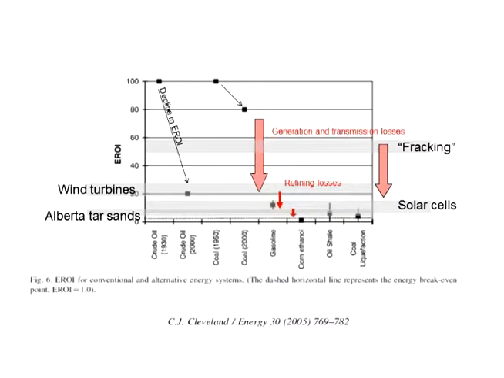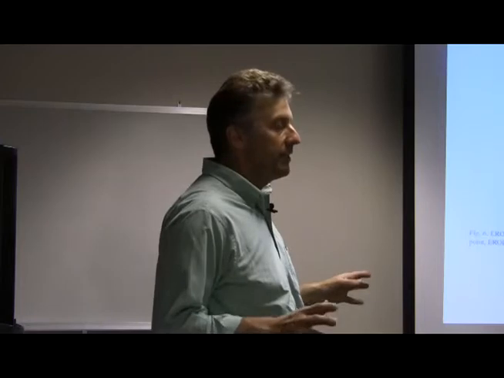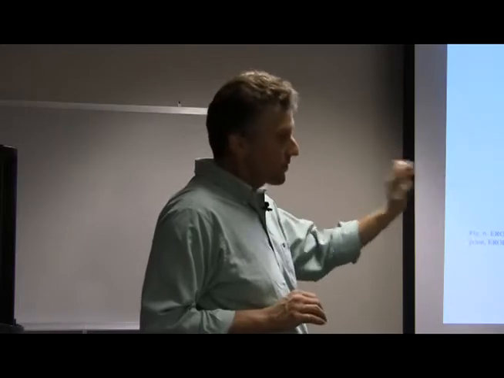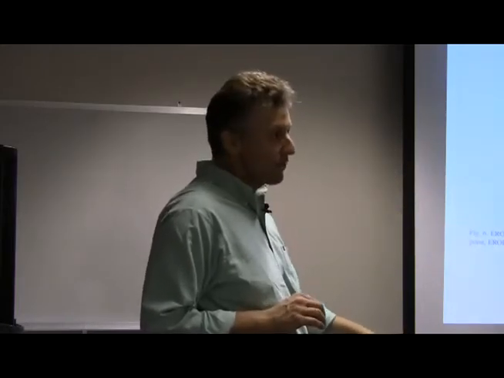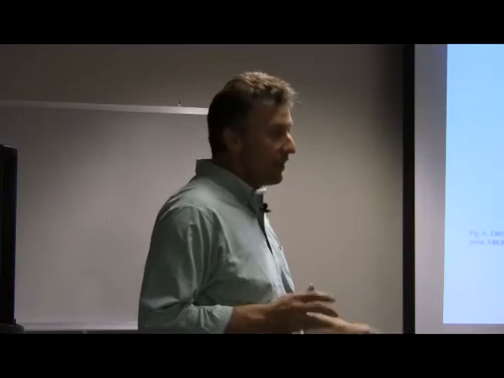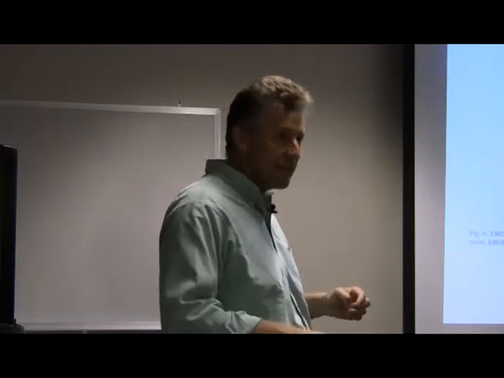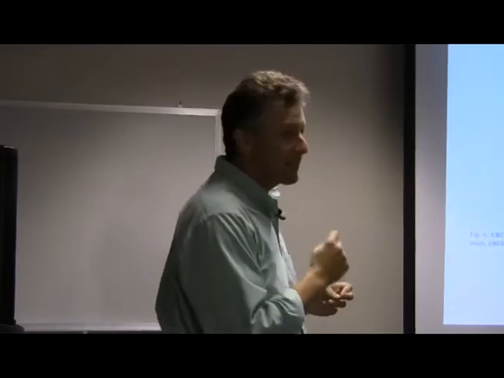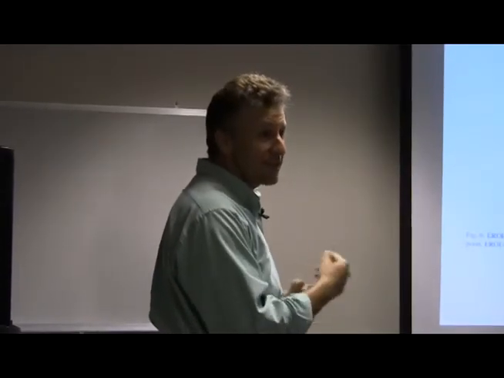Way up at 100, we have crude oil 1930. That's on the left-hand side of the graph. Move right next to it, crude oil year 2000. We've moved from an energetic return on investment of 100 to 20. Why? If you have to build a $1 trillion ship called an oil rig, float it out to the Gulf of Mexico, and discover oil 2 miles below the surface of the ocean, it's going to take a lot of energy. That's a lot harder than poking a hole in West Texas and letting the oil just rush up out of the gushers that were discovered in the 1930s. So our energetic return on investment has gone way down because it takes a lot more investment in order to extract the same amount of oil.